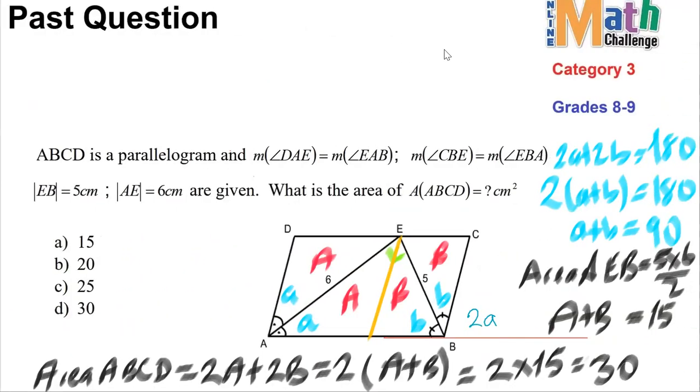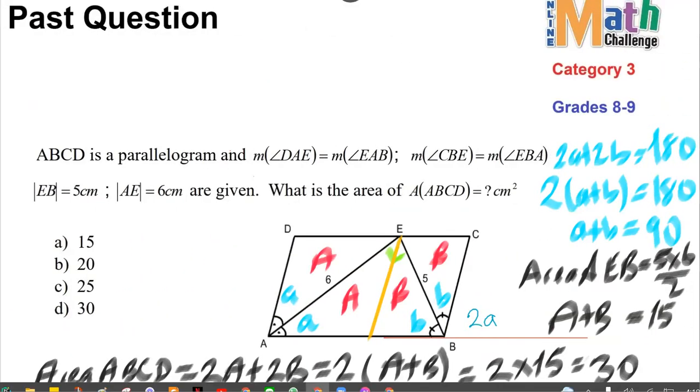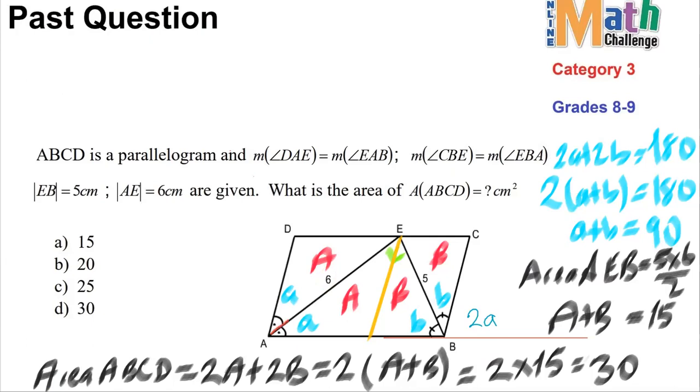So the next question from category 3 is related to the area of a parallelogram. These two sides are given. These are angle bisectors. It means these two angles are equal and these two angles are equal. For this kind of cases, we can use some letters to show that they are equal and have the same size. So if we call this A, this will be A. Likewise, if we call this B, this will be B. So the total is 2A and the total is 2B.